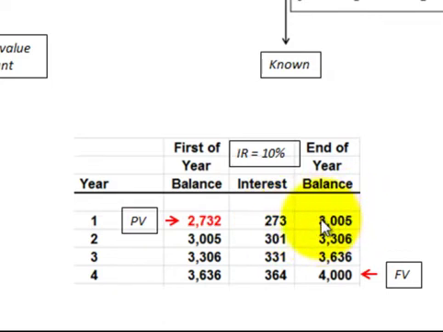Then we take this end of year balance on year one and it becomes the beginning balance of year two. Now we use that and we multiply it times that interest rate again, this beginning balance, and we get our interest expense or revenue for the year. We add that to the beginning balance and we get the ending balance for the second year.